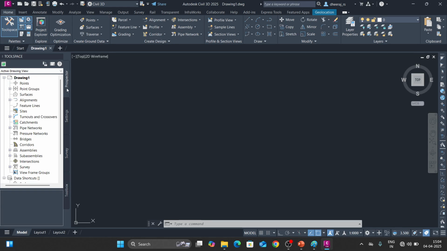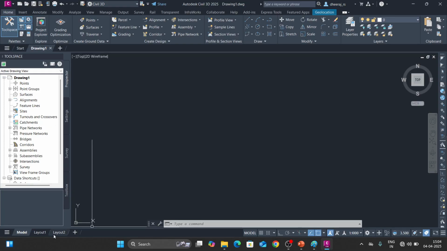The most useful functions are in the prospector only. In the prospector, we will understand what we have done in the design. All the functions will be given in the prospector only, right?